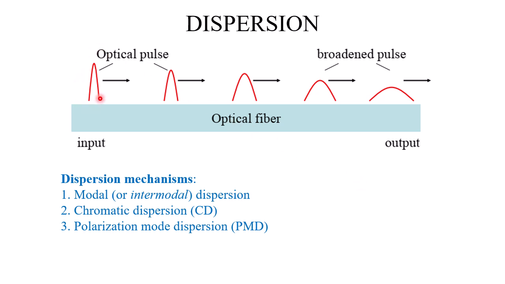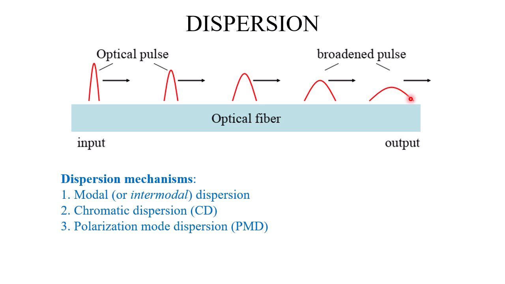So we have some highly shaped optical pulse that is transmitted from the transmitter, and after passing through a long distance, the pulse would change its shape, and also its peak value will decrease. At the same time, its on time or pulse duration will be increased like this. So at the destination, you will see that the peak power contained by the pulse is reduced. At the same time, the on time becomes very large.